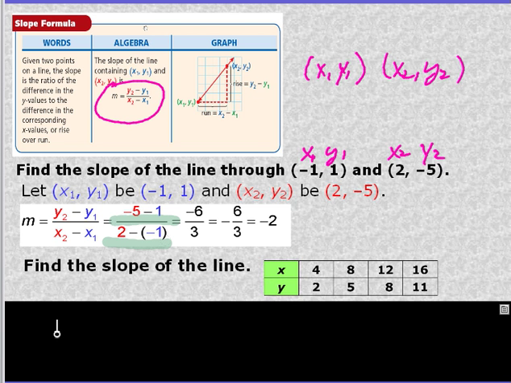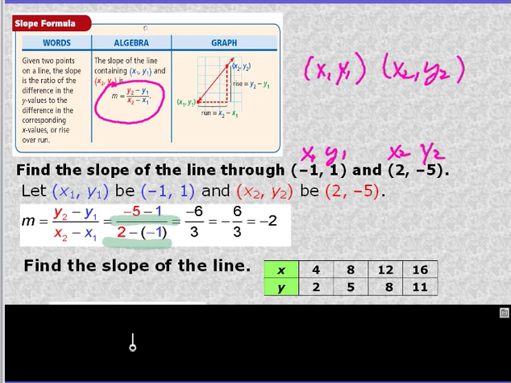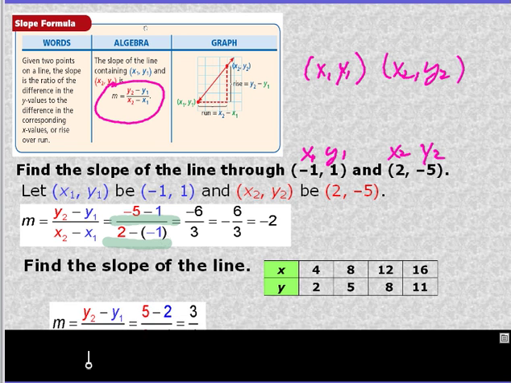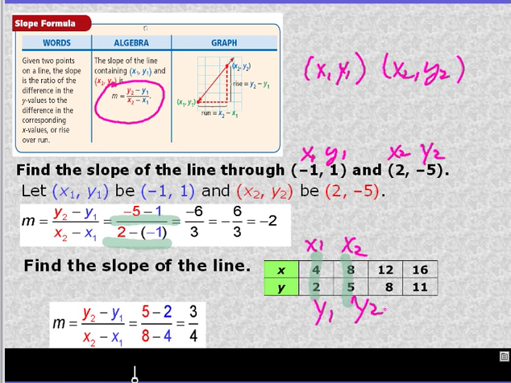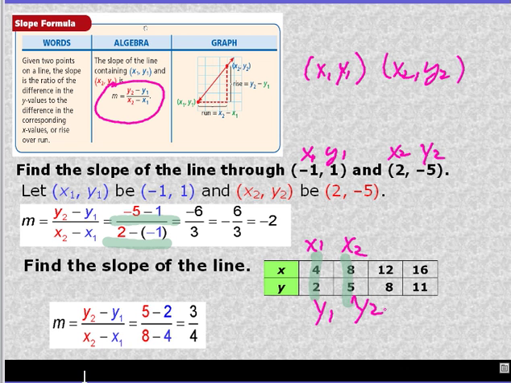So remember, if it's a linear equation, it's going to be constant change in x and a constant change in y. So you can pick any 2 points as your x1, y1, x2, y2. You'll get the same slope. So they've chosen this one and this one, the first 2 points. So this is going to be my x1, y1, x2, y2. Plug them in. You get 5 minus 2 over 8 minus 4, or 3/4.